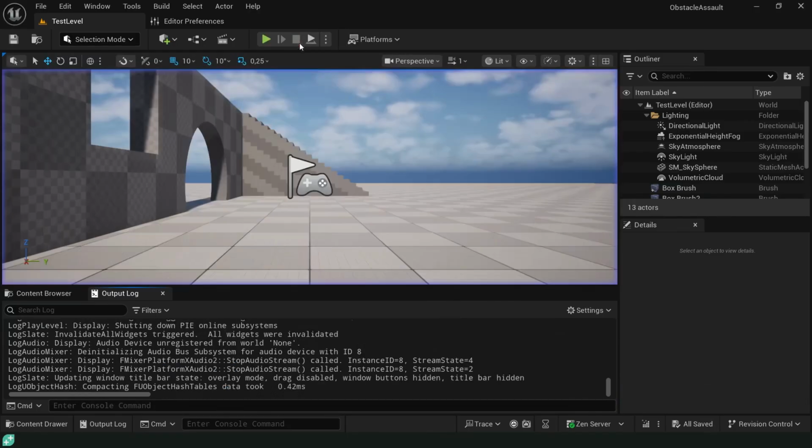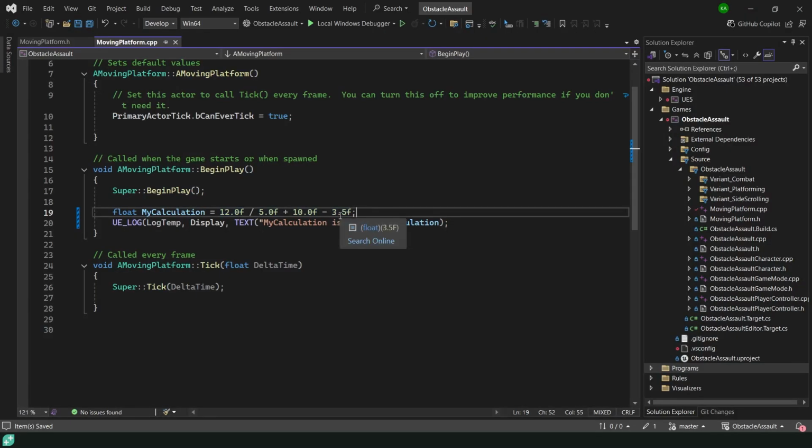Cool, so let's go back into Visual Studio, and as I mentioned a second ago, this phenomenon is called operator precedence. These are the rules that govern which operation is going to be done first. These are done from left to right. So for example, if we had a multiplication here, in this case, this division would be done first. That would be 2.4.